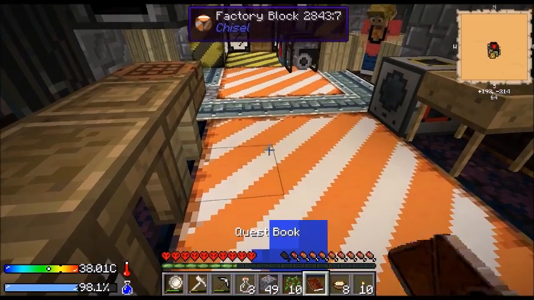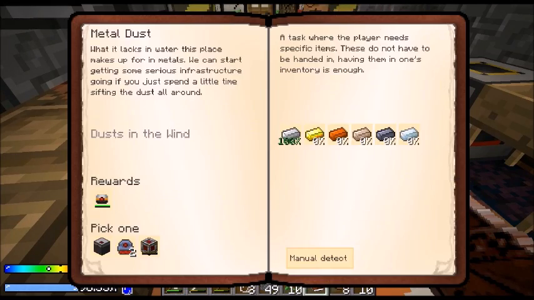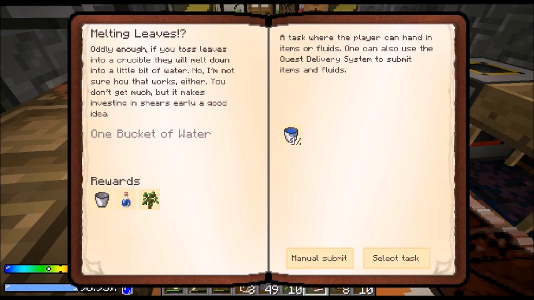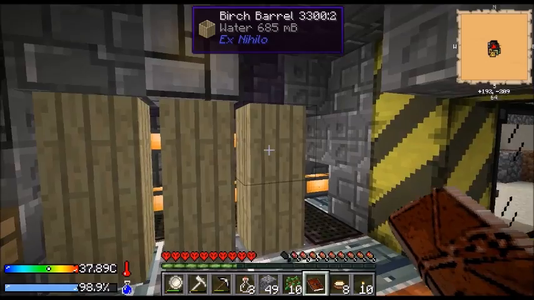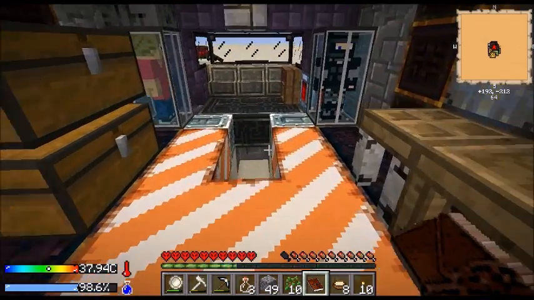So what's our next quest that we need to look at here is the metal dust. So it wants one of every ingot. We can probably do that one as well. And the melting leaves. It wants a water bucket. Okay, so I'll just grab a water, next one of these that fills up, I'll just grab the bucket out of it. Yeah. And we can hand in that quest as well.